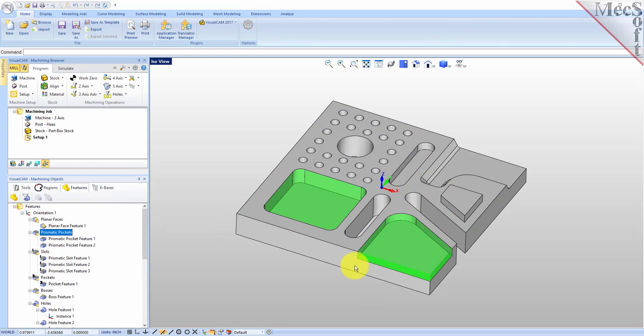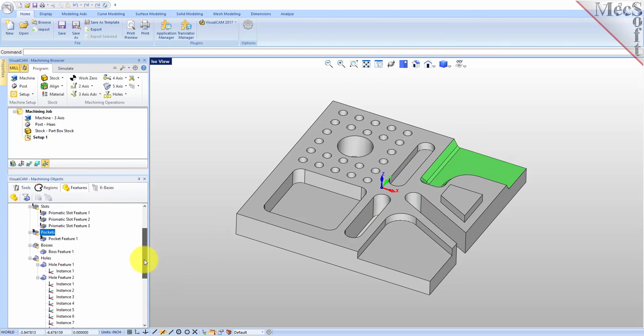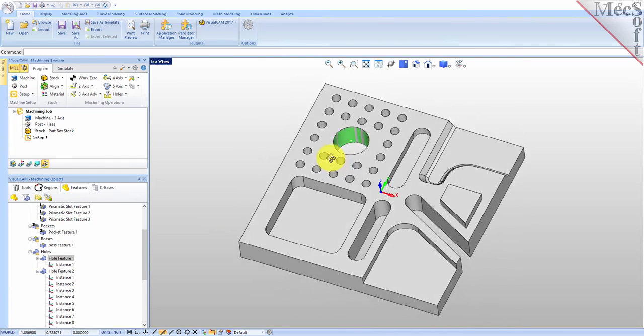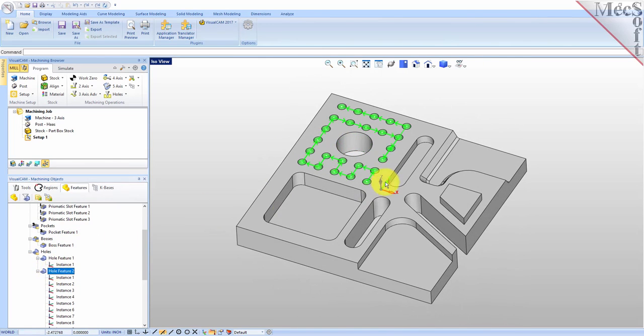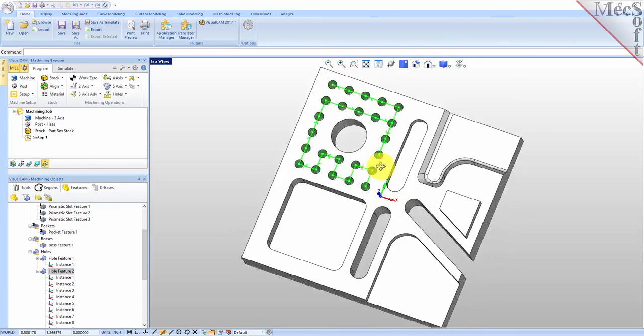There's the closed pocket and the open pocket. We have the slot features detected. And we have the 3-axis pocket detected here in the back. Then we also have our boss. And we have our larger hole feature in the back, and then also our through hole feature pattern in the back.